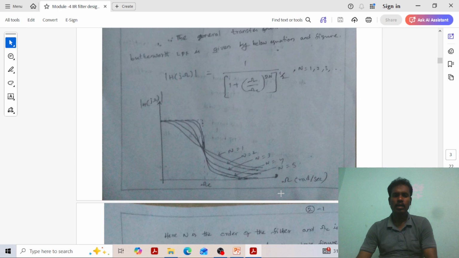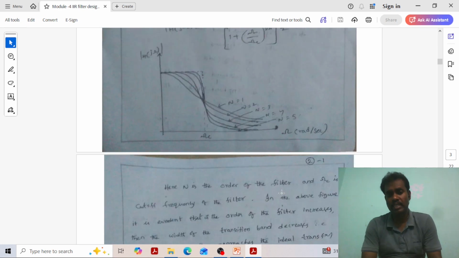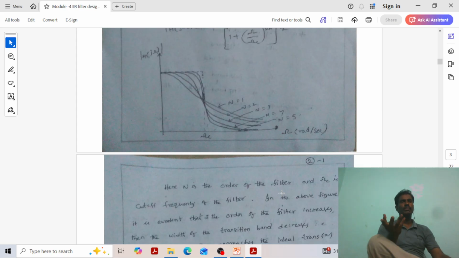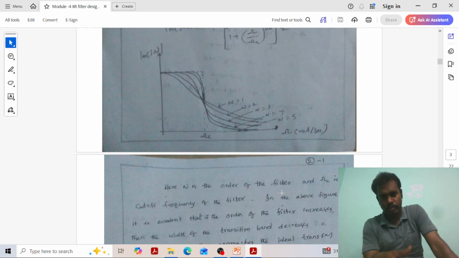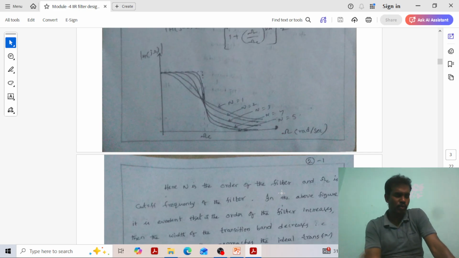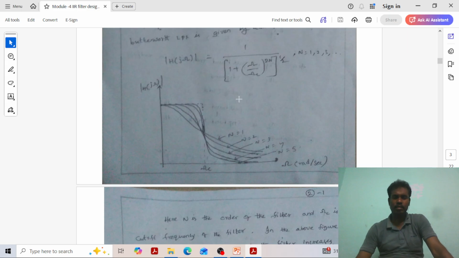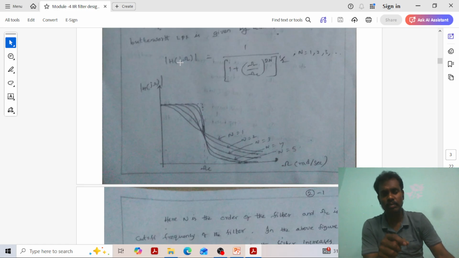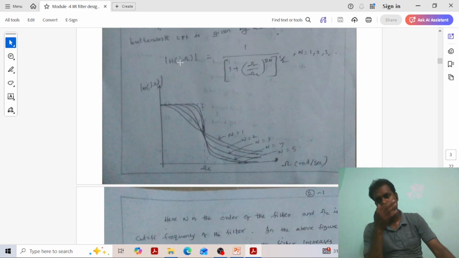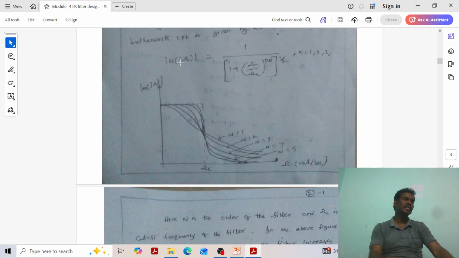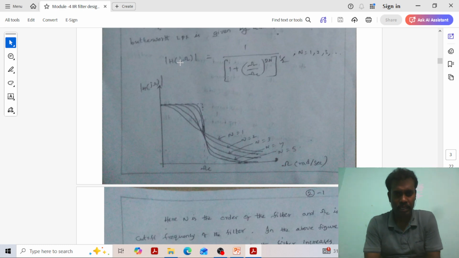Now let us go into the low pass filter design using the Butterworth filter transfer function. We have two types of analog filters, Butterworth and Chebyshev. So let us see the Butterworth filter. This is the transfer function for Butterworth: mod H of e power j omega, or H of s, where s is nothing but sigma plus j omega. Sigma we consider at a particular value and omega is changing, so H of j omega can also be represented as H of s.